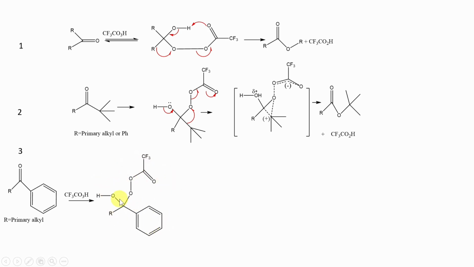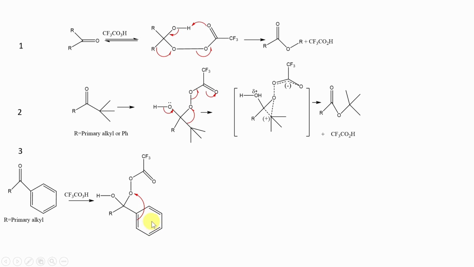You can see this molecule. Here, this proton is captured by oxygen, and the trifluoroperacetate ion is attached to this electron deficient carbon atom, whereby this molecule is formed. Then there is a competition between this R group, which is a primary alkyl group, and the phenyl group, an aromatic group. The migratory aptitude of the phenyl group is greater than the R group. Thereby, this phenyl group migrates. You can see the migration like this.